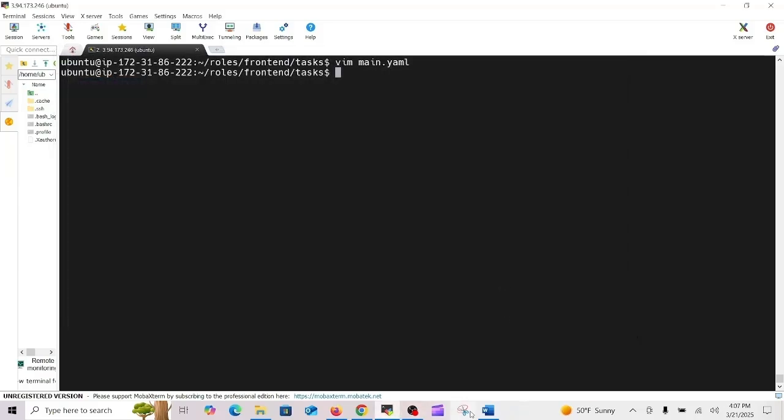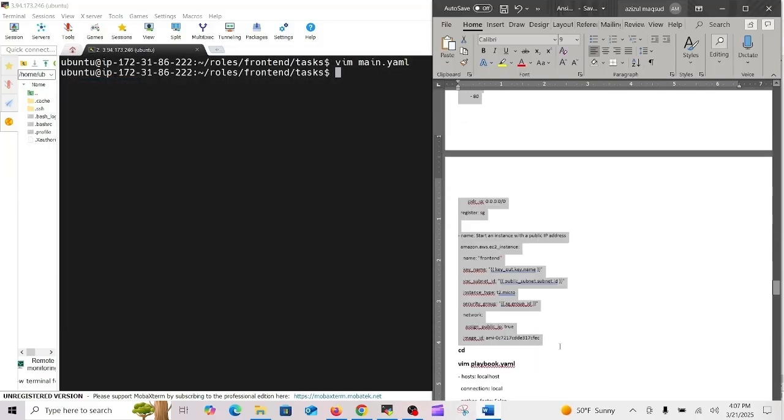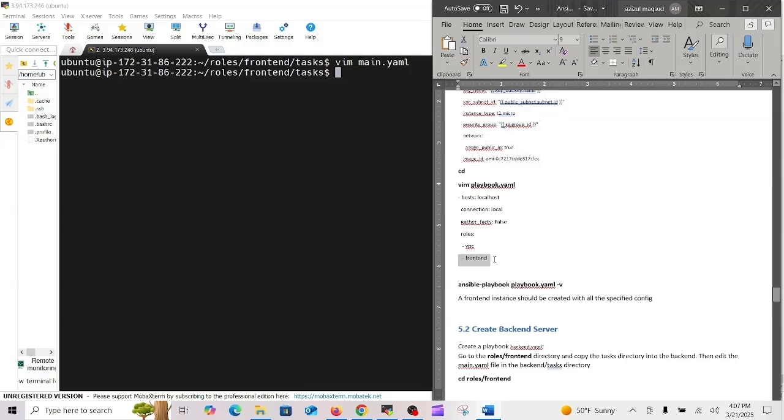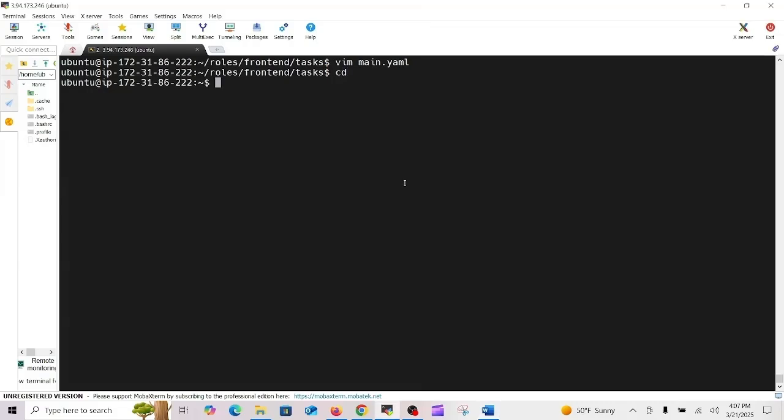So after this vim, you have to go back, cd, vim playbook.yaml. Inside the roles, I will add just the front end to our playbook.yaml in our home directory, right? So cd home directory, pwd, very important. ls, which one here?